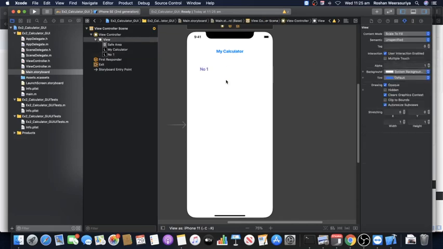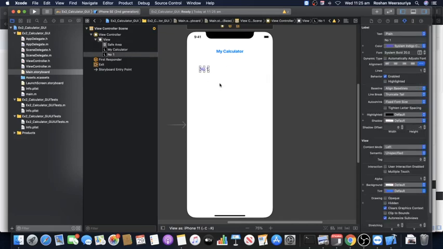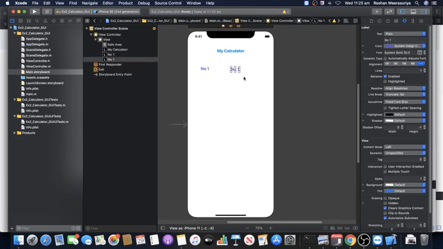So okay, cool. And then what I want to do is I want the same features to be in the other label. So I'm going to copy this by pressing Command C and pressing Command V, right? So I'm pasting Command V. So I pasted two more of those labels. I'm just going to place them. I'm just going to call this number 2, and this the answer, right?